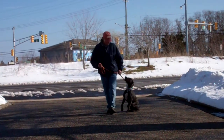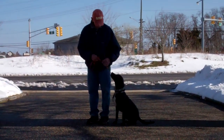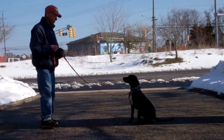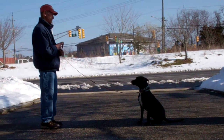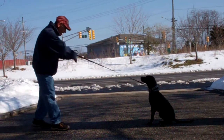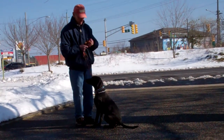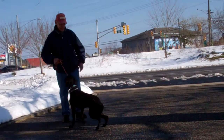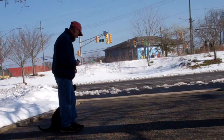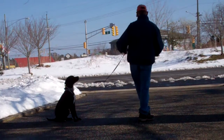The automatic sit occurs when you stop your feet. Give the open flat of your palm in front of her muzzle and the one-word command 'stay,' then walk out to the end of your leash. This time instead of returning back to heel position, Fred's going to demonstrate the come command. You call her in using her name and she should come in and sit nicely right in front of you. She then returns to heel position by heeling around the back of you, returning to your left-hand side, sitting nicely, and waiting for her next command.